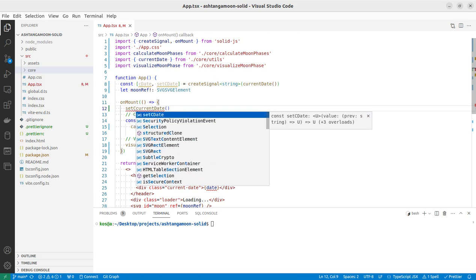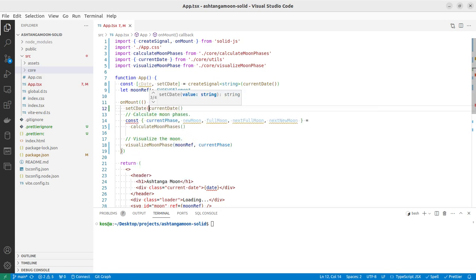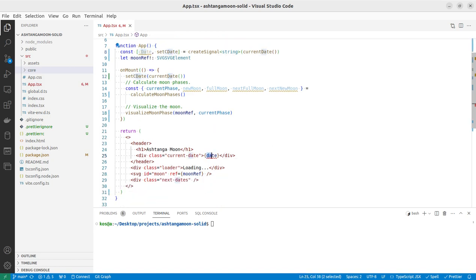Set cDate. Yep, this should be good. And now we are going to use this cDate signal inside our template. Remember, we need to use the signals and other stuff provided by Solid.js library as functions.